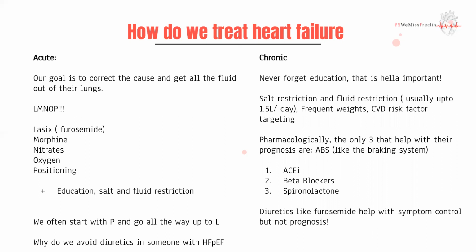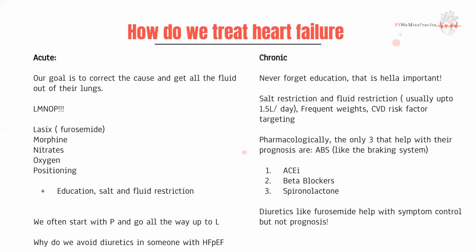Salt restriction and fluid restriction are very, very important. It depends on how severe their heart failure is, but a good rule of thumb is 1.5 liters a day. You want to ask them to weigh themselves quite frequently, usually once a day. If they notice a significant change, they can either adjust their dosage themselves, adjust their fluid intake, or if it's really bad, they may get in touch with their GP or the emergency department. Then you also talk about their cardiovascular risk and steps to minimize that, so again talking about metabolic syndrome, obesity, hypercholesterolemia, and hypertension.